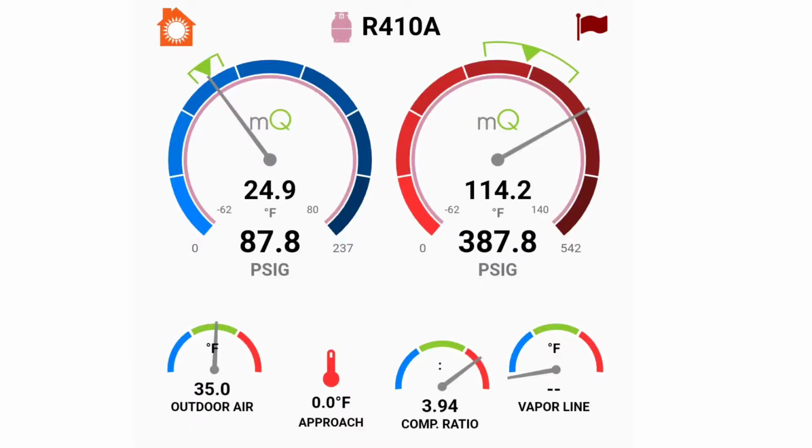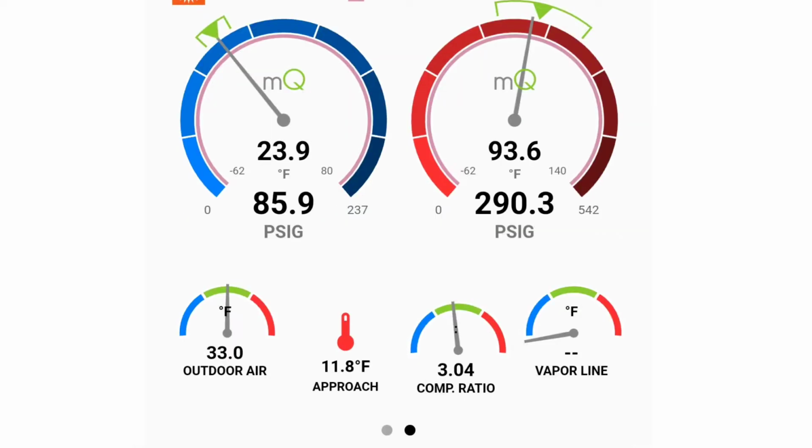This is what I found when I stopped putting refrigerant into the system, because I realized I wasn't making it any better. As you can see, my high side pressure is way too high and my approach is zero. That's not normal. If you walk up to a unit and it's running like this, you can't leave it like that. So I started taking refrigerant back out of the system. In fact, I took more refrigerant out than I had originally put in, meaning that I had slightly overcharged it back in the summer when I worked on it last. And this is the result.